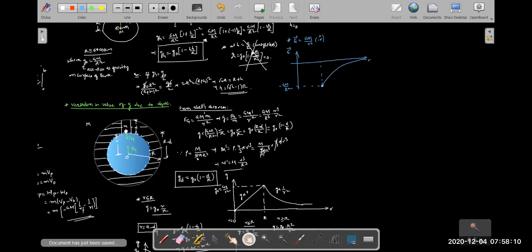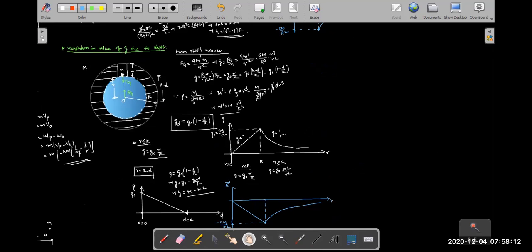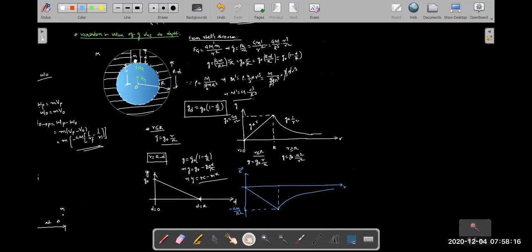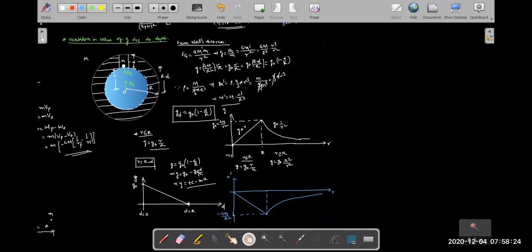This was just for H. Now this is R and H, depth as well as H, inside as well as outside. Same. You see, it's an inverted version of G. Yes. Again, if you put magnitude of E, then you'll get the same value of G only. Because magnitude of E will be the original value of G. In fact, if you have been asked to plot the value of G bar also.